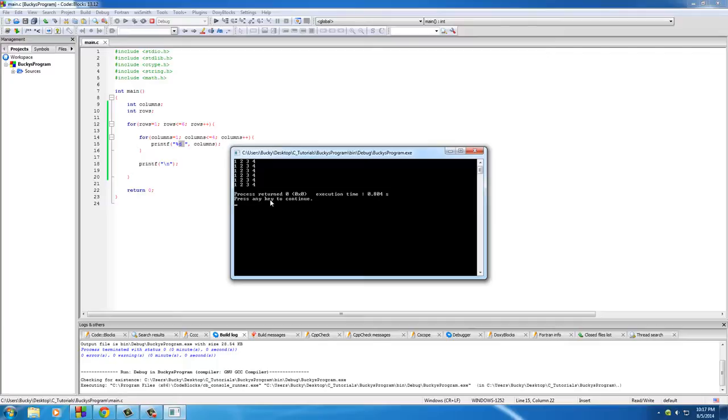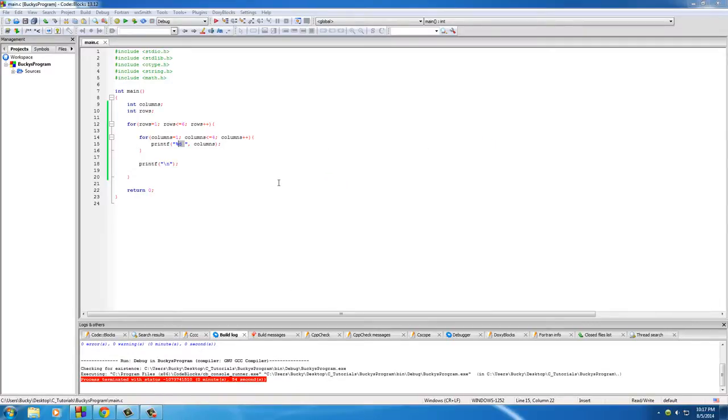So again, this is a way where you can create a fast table, and right now it just says 1, 2, 3, 4, not very useful, but whenever you're creating, like I said, a spreadsheet application or a database and you want to print it out to the user, this is pretty much how you say, this is how many rows we want, this is how many columns we want, and this little script right here creates a nice looking table.